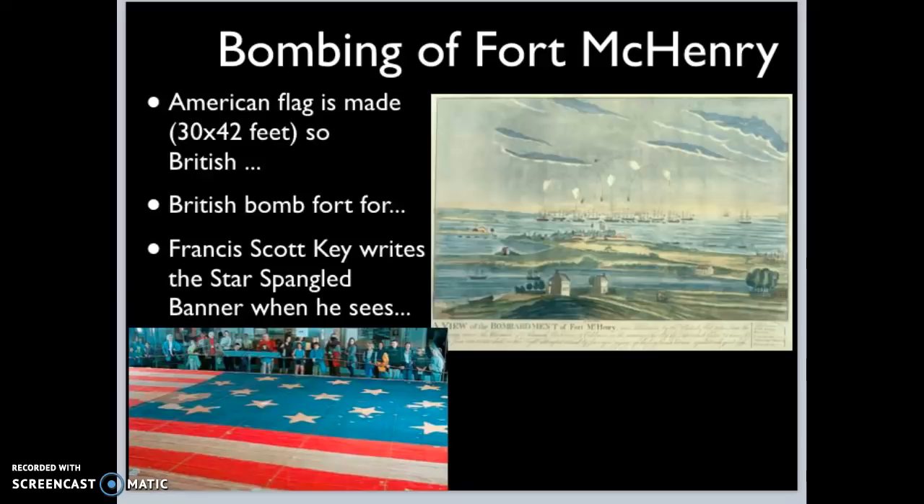The British ships arrive outside Fort McHenry and begin bombing it. The British will bomb the fort for 25 hours. For 25 hours, people just hear the bombing and wait to see if the Americans will be able to stop the British from taking over Fort McHenry. When the bombing stops at 4:30 in the morning, no one really knows what that means — it might mean the Americans won, or the British have won and don't need to bomb anymore.